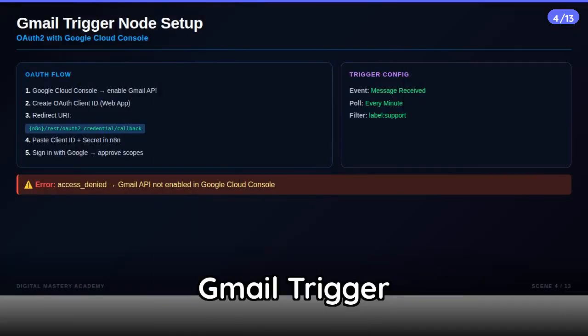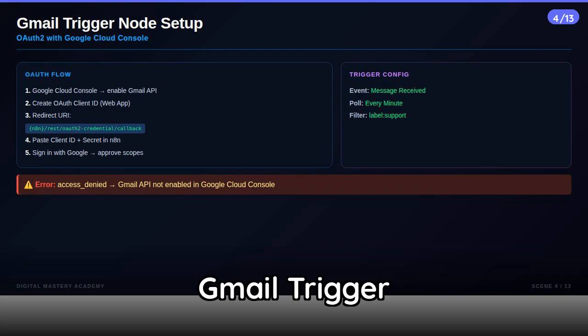Click the plus icon in the top left of the n8n canvas to add a trigger node. Search for Gmail trigger and select it. n8n asks you to create new credentials, so click Create New, name it Gmail Personal, and click Sign In with Google. A browser tab opens for OAuth consent.